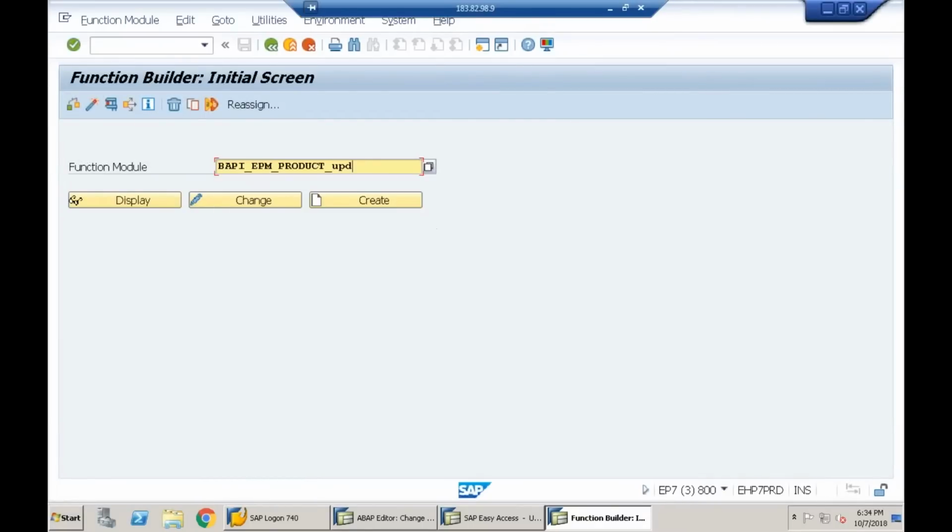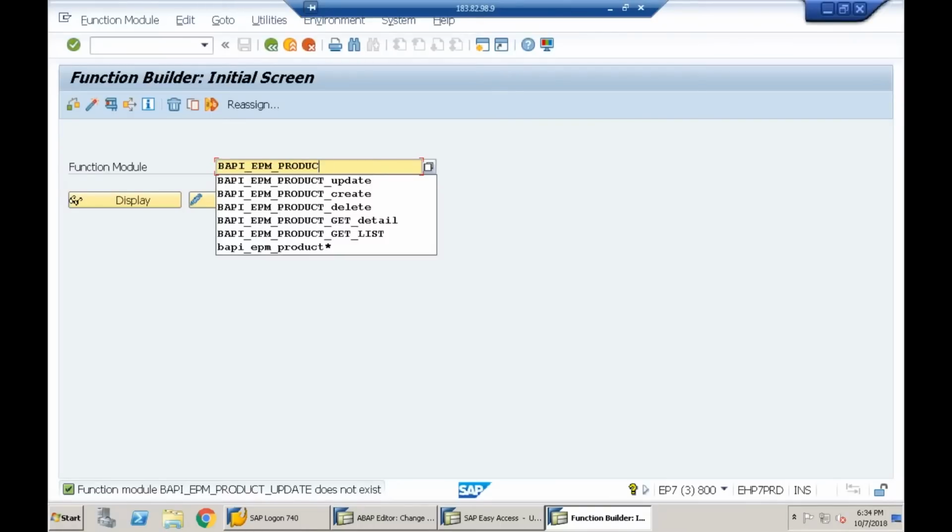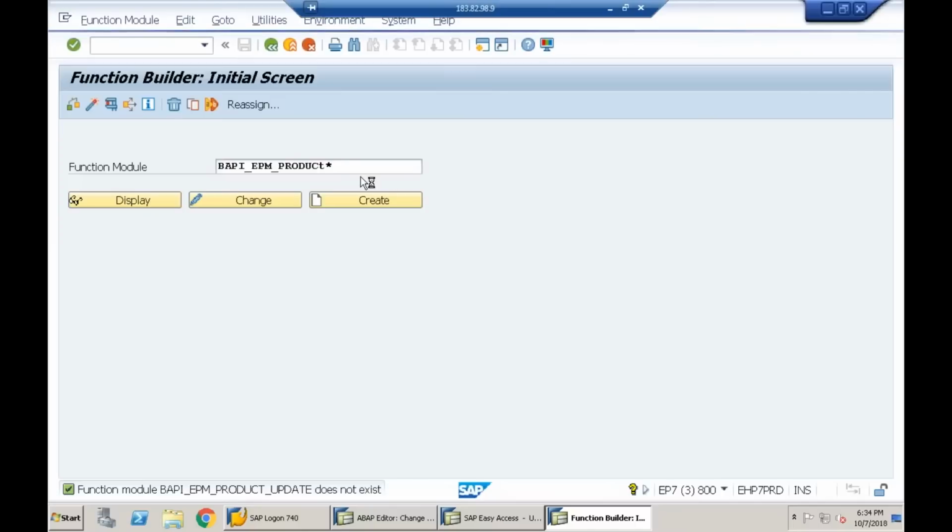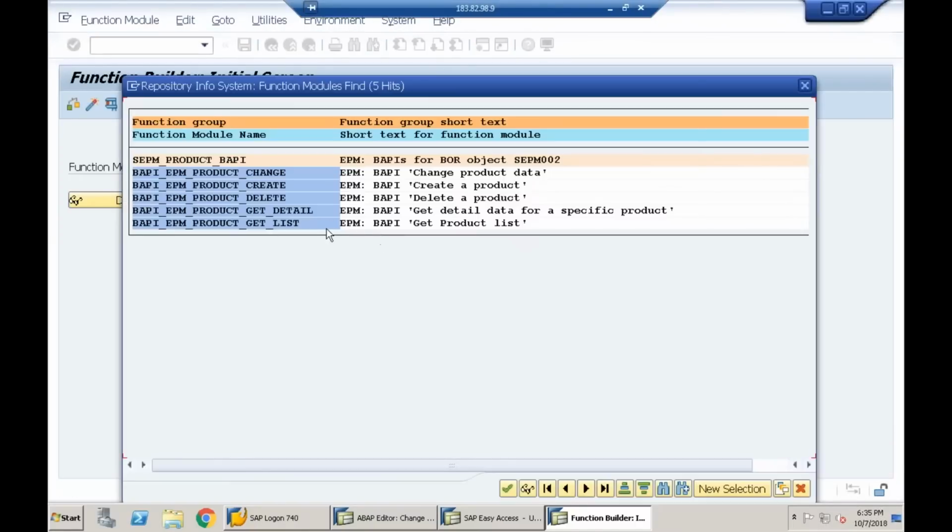For update, not update, change: BAPI_EPM_PRODUCT_CHANGE. These are the 5 function modules I have to use.